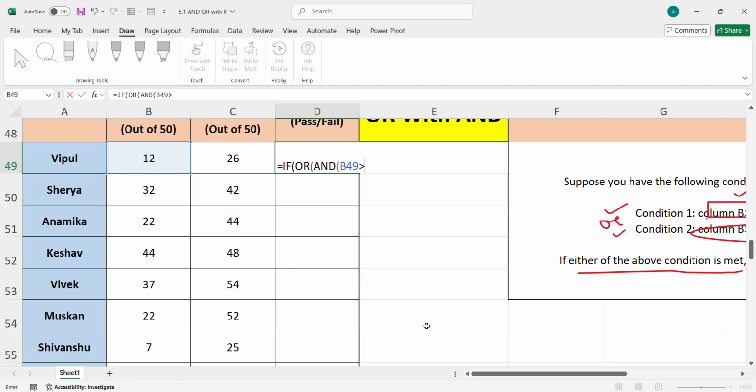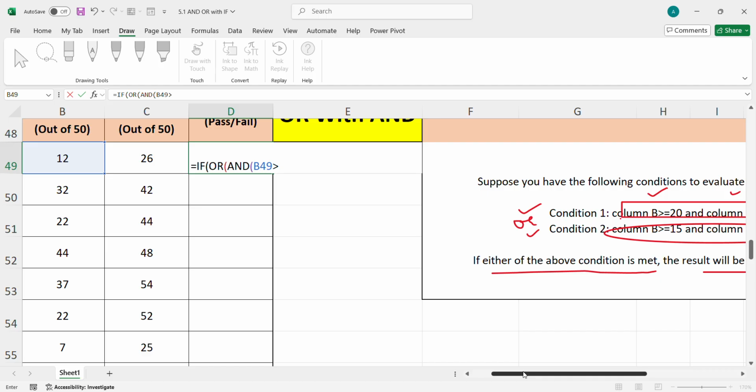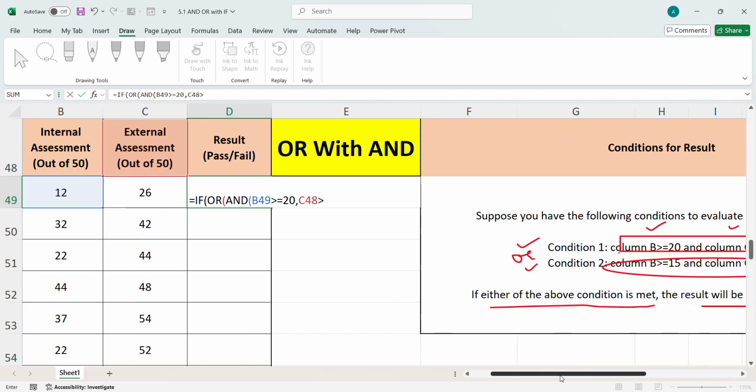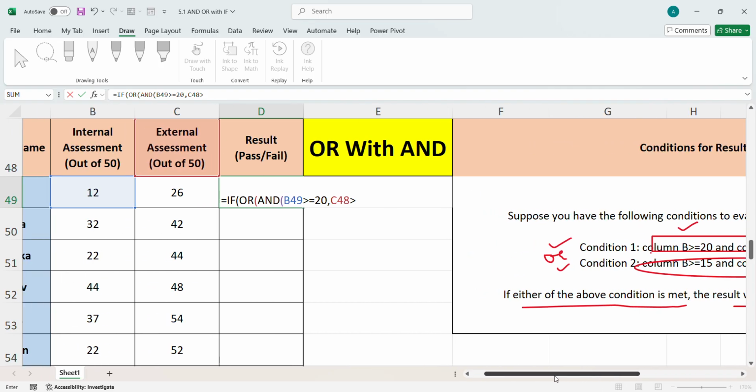Column B is greater than or equal to, I have to look at the value, 20, and column C is greater than or equal to 25. This is condition 1.